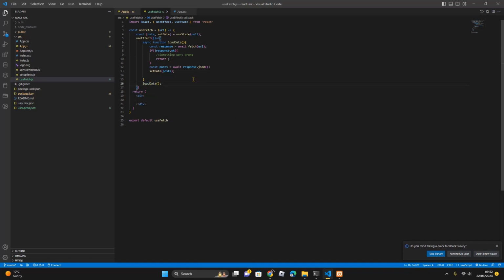So when it starts with this function, it's going to load the loadData function, give the response, attach it to the post, and we're going to set this post to the data. And make sure that we have here the array with the URL.